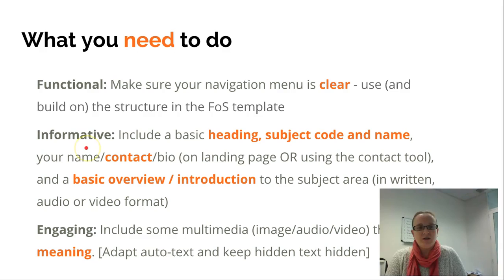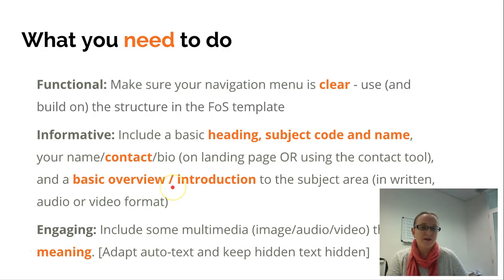Your landing page needs to be informative. It needs to have some sort of basic heading. It needs to include the subject code and the subject name. Needs to include information about the academics teaching the subject. That may be on the landing page, or it may be in the contacts tool in the Faculty of Business. That information has all been taken off the landing page and put in the contacts tool. But so long as it is clearly indicated somewhere easily accessible within the I2 site, then that's okay.